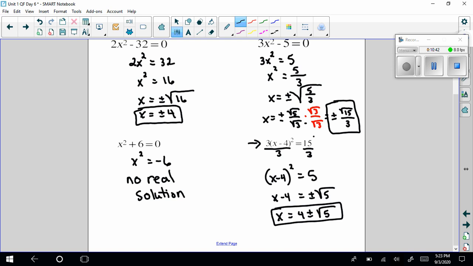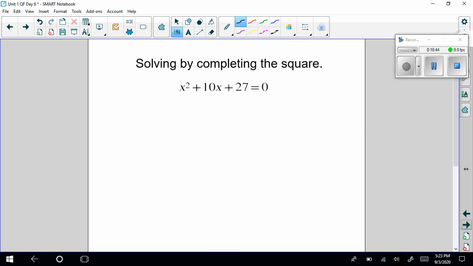And on this next example, we're going to take this quadratic and we're going to do a method called completing the square, which will basically get you to the form of the problem we just did. All right, so completing the square is kind of a fun one. So we're going to make this into vertex form. So in order to do that, I have to turn this into a factorable trinomial. The 27 really has nothing to do with it whatsoever.